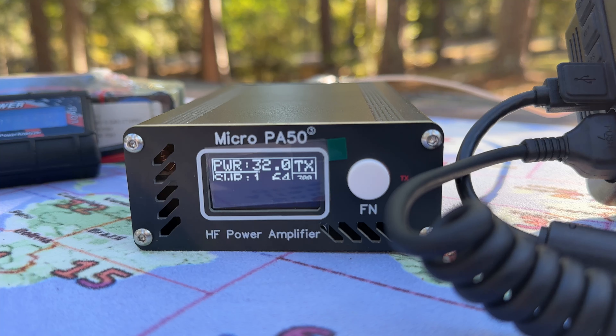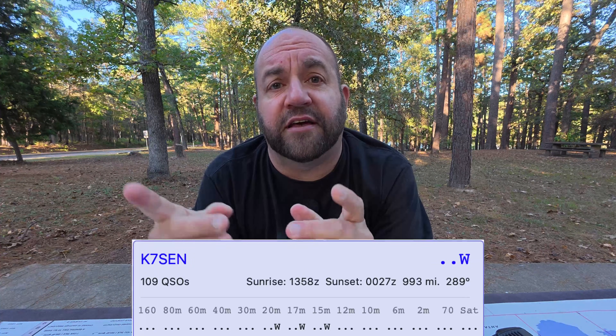Overall I'm very pleased. The fan did a very good job of keeping the amplifier cool — I never saw the temperature rise above about 42 degrees Celsius. A little warm to the touch, but that's it. I think it performed overall very fantastically. In my SSB QSOs, I had the opportunity to let people know I was trying out a new amplifier, and for those that had a waterfall, I asked: is it overmodulating, any nasty spurs, does it look overdriven? A few people answered and they all said it looked clean. I'm going to go with what Neil, Kilo 7 Sierra Echo November, says — he and I have worked each other many times and I trust what he says. Take a listen to Neil.